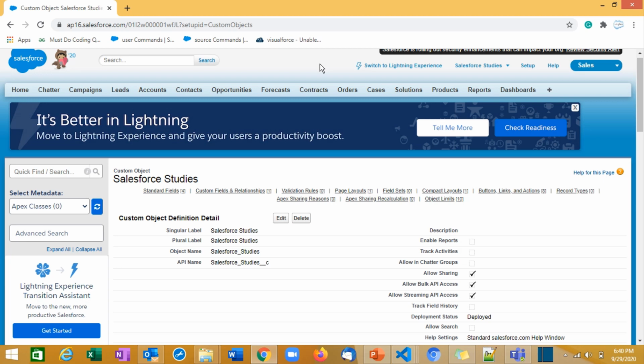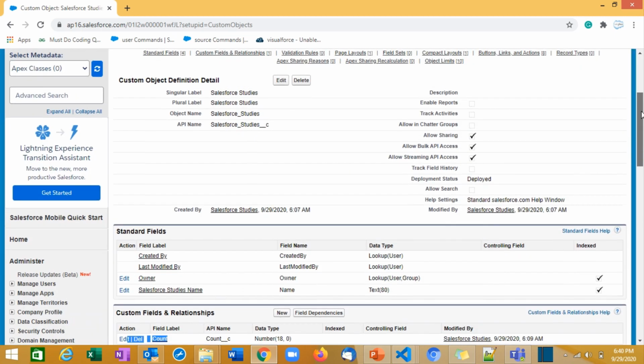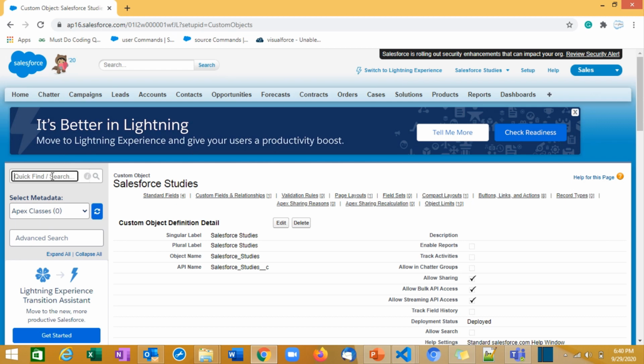I can use some tools to import data inside this object. I can use some Apex code to fill the data, but there is no direct option to populate data inside any object from the UI directly. You won't get any option here straight away. So what you have to do is create that area, and from there you can populate the records from the UI.